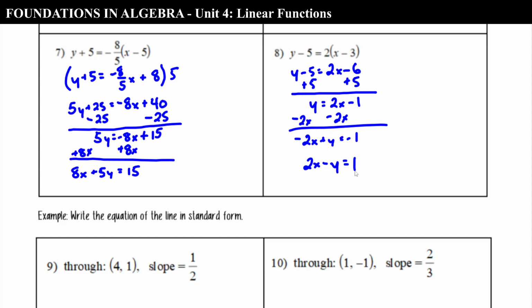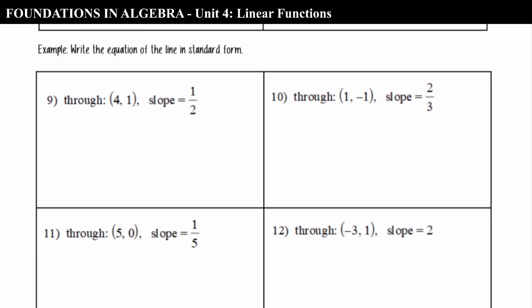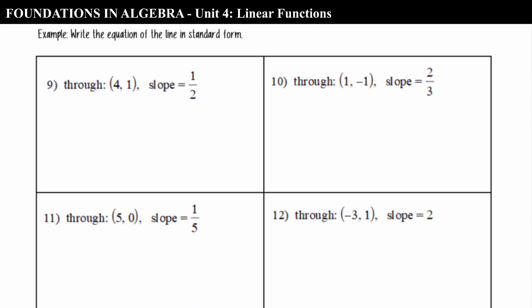So I think that kind of gives you an idea of the process. So if we are in any other type of form, we can rearrange things to get things into the form that we want, which is standard form here. So now let's tie things back to what we did in the last couple of sections. Now we're given a point and we're given the slope, and we want to write this in standard form. Well, the first thing to do is to write this in slope-intercept form, because we're given the slope and we're given a point. Actually, we're going to write it in point-slope form.